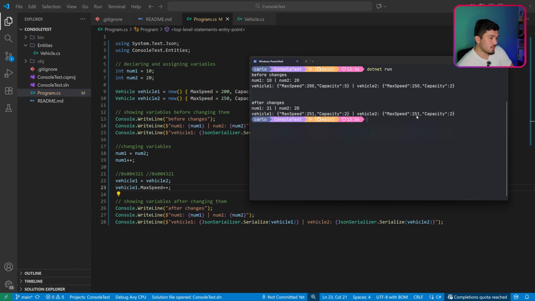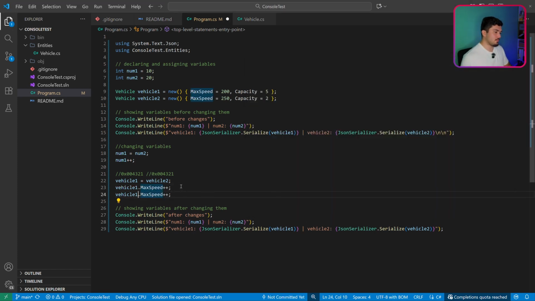And if we were to change vehicle 2 and do another incrementation down here, like vehicle 2 and then the capacity or the max speed again, it wouldn't change for both of them, but because they're pointing to the same object, it will look like it is changed for both of them.